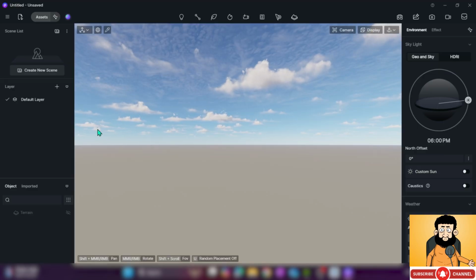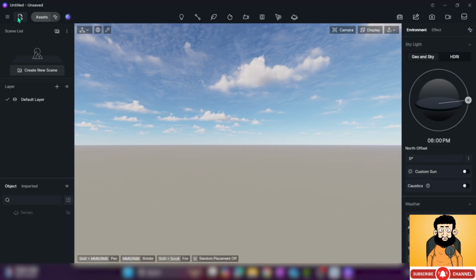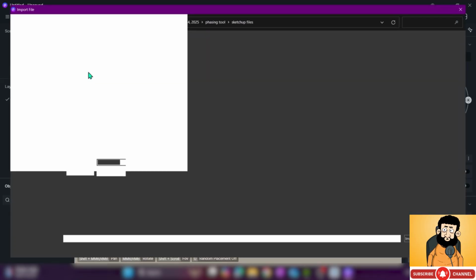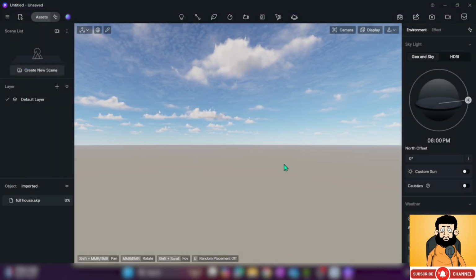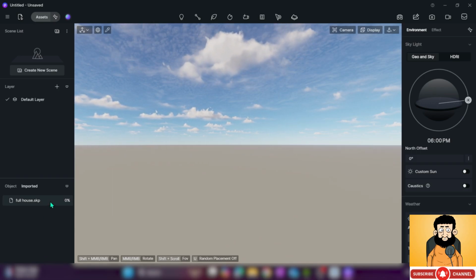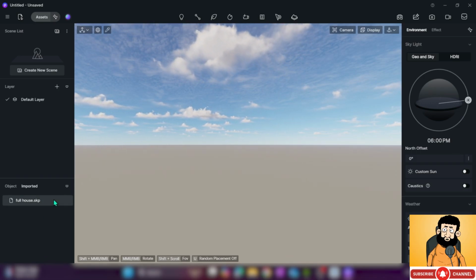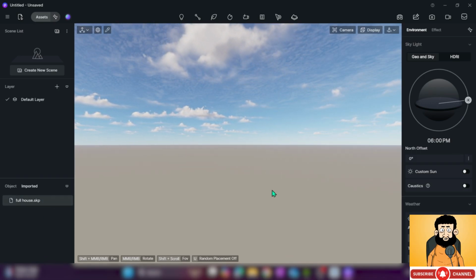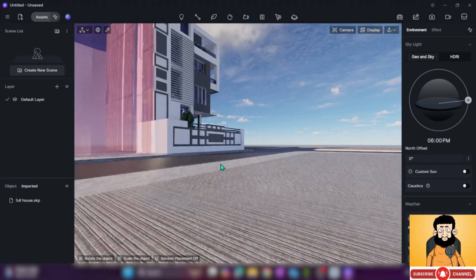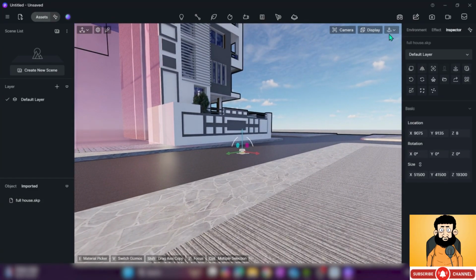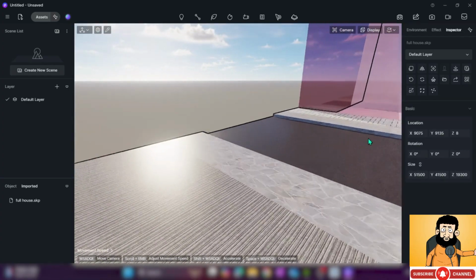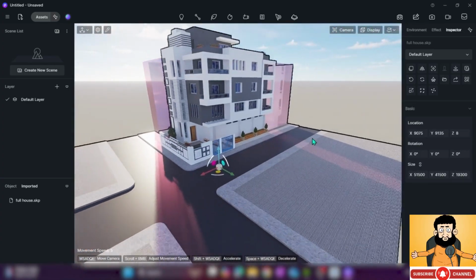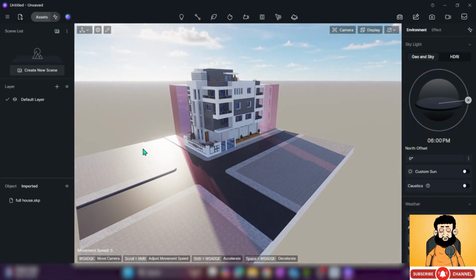So if I just go to the D5 here, now I'm going to import the full house. I'll double click and this is my full house. If you just fly around, you can see the full house without the other objects.